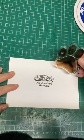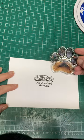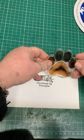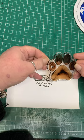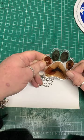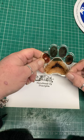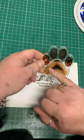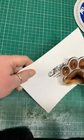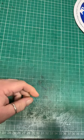Oh, that's one of my new, what are they called? Resin. I'm going to turn it into a keychain. It's not quite finished yet. I have to finish it off. It just gives you an idea of what I've been playing with lately. And it turned out lovely. Love the way this has turned out here. But I might put a photo in it or something here. Anyway, I just thought I'd show that bit as well.